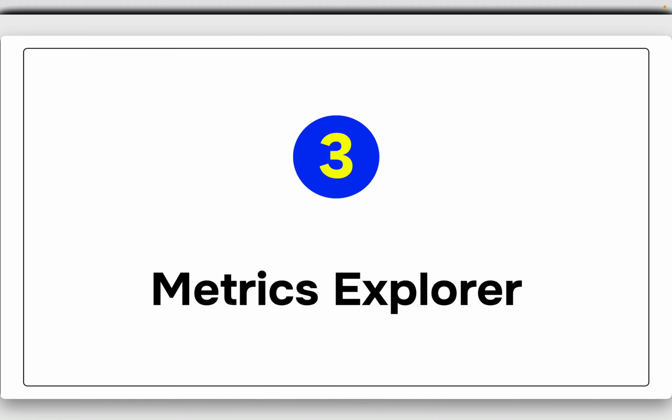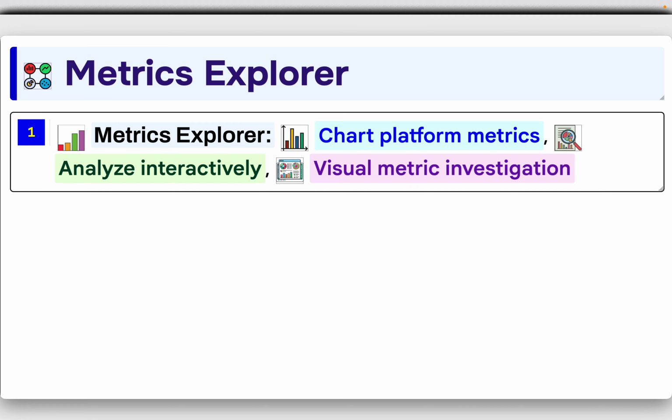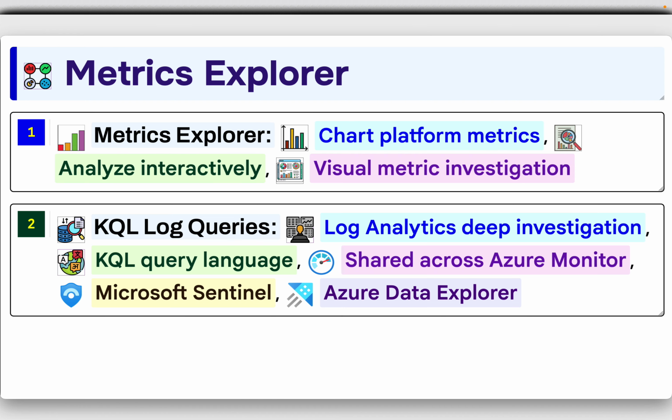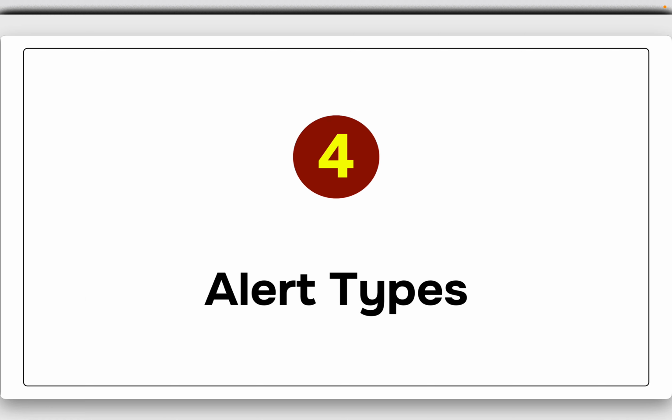Third topic, Metrics Explorer. Metrics Explorer lets you chart platform metrics, analyze them interactively, and perform visual metric investigation in Azure Monitor. Kusto Query Language log queries power deep investigation in Log Analytics. KQL is the query language shared across Azure Monitor, Microsoft Sentinel, and Azure Data Explorer, making it heavily tested across multiple exams.